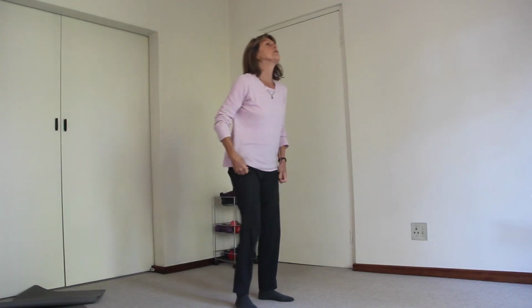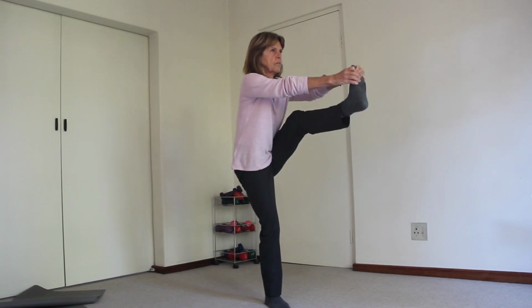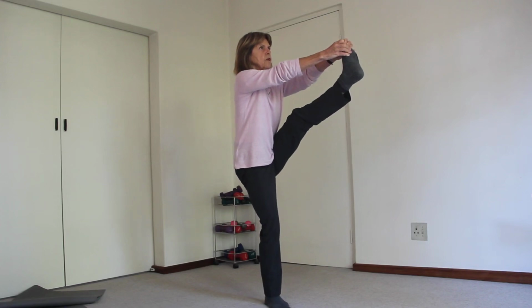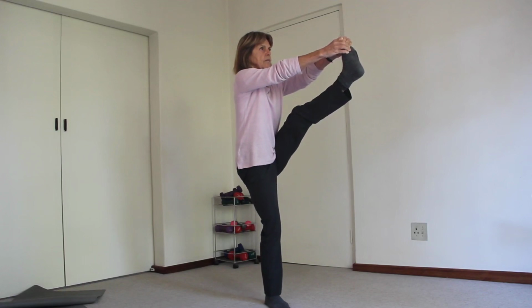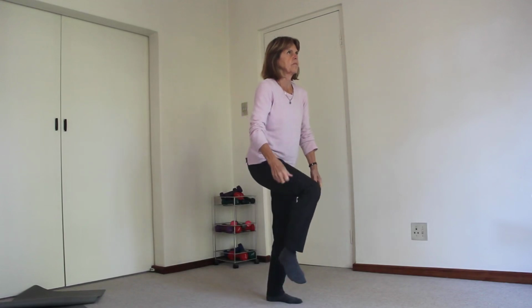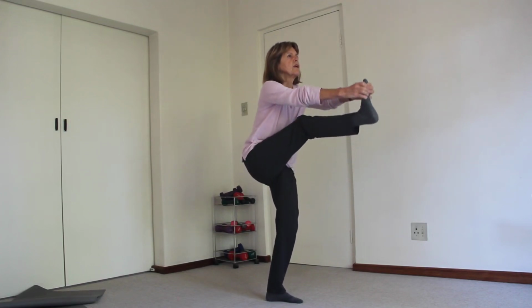Let me try it once more. Shoulders back. If you need to bend your knees, you can. And if you find it's very difficult, put your back against the wall. I can't see if you're doing that anyway, so I might as well allow you to do it. Straighten.